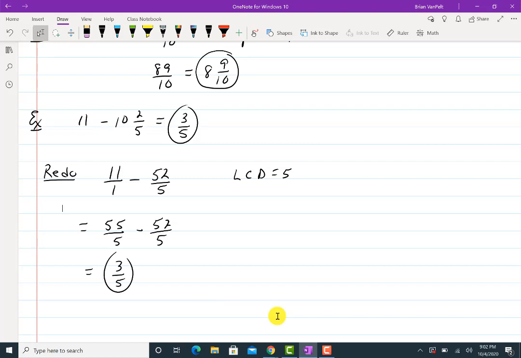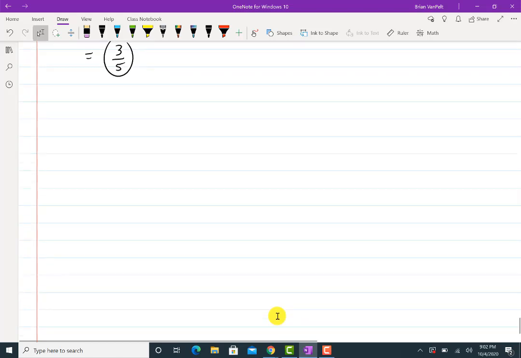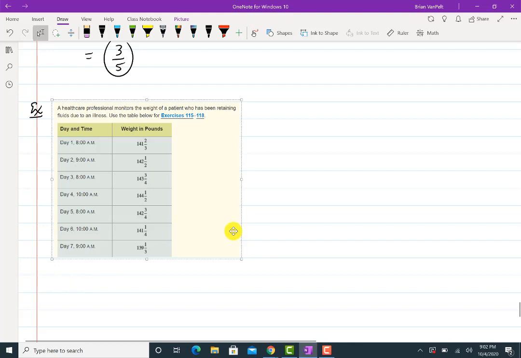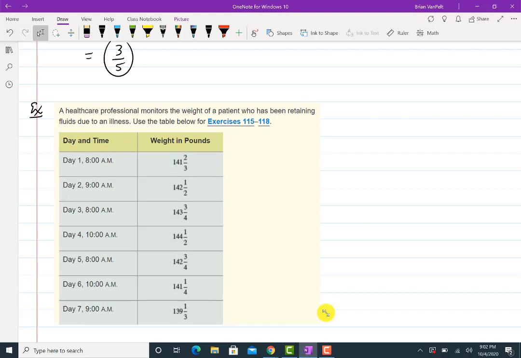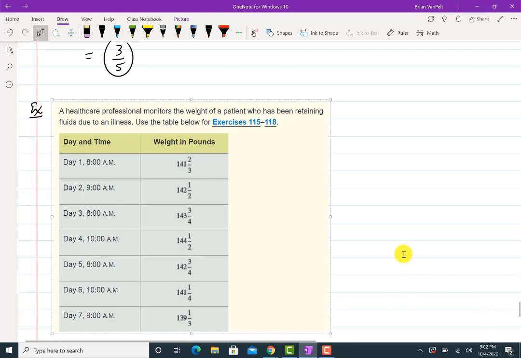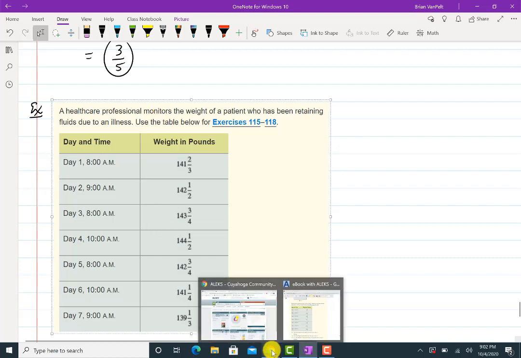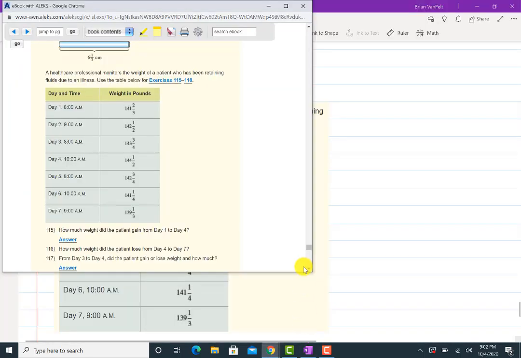Last couple of examples I want to do involve word problems, and they come right from the textbook. These are out of 3.6. Let me start with the picture, and I'll make it bigger in case we need. You will find mixed numbers quite often used in medical settings, so this is not unusual. Now what I want to do is problems 116 and 118. Let me go in your textbook and find number 116 and copy it in here.